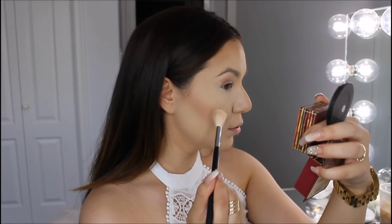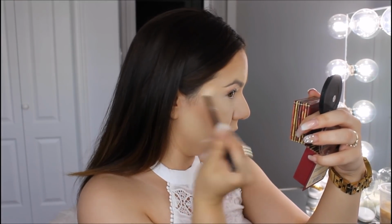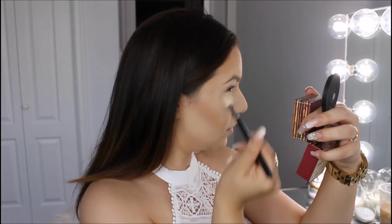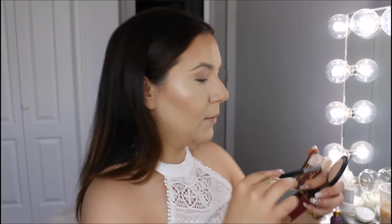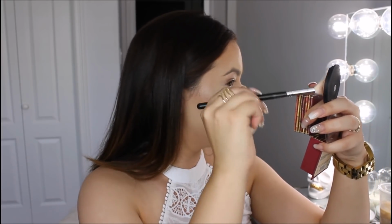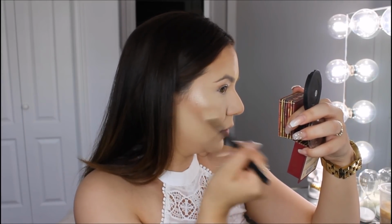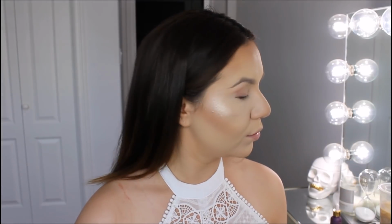Can you guys see? Oh, it does. Wow, this is such a pretty color if you're on the fair side. Wow, yes. Let's see, I'm gonna do a little bit on the lip. I love that also I'm not getting any fallout from this.